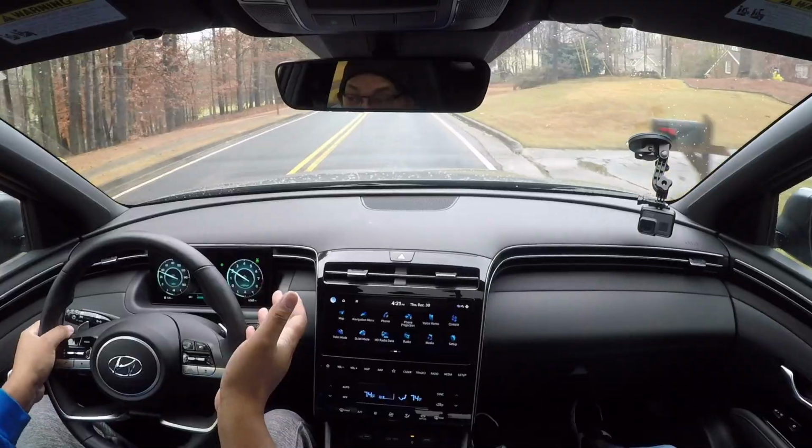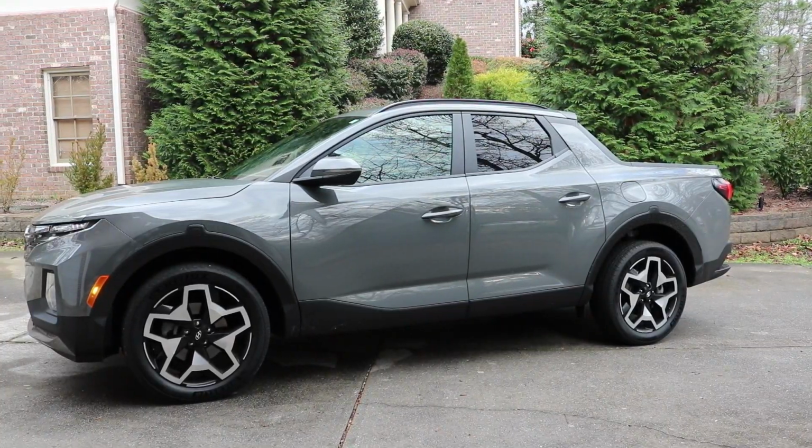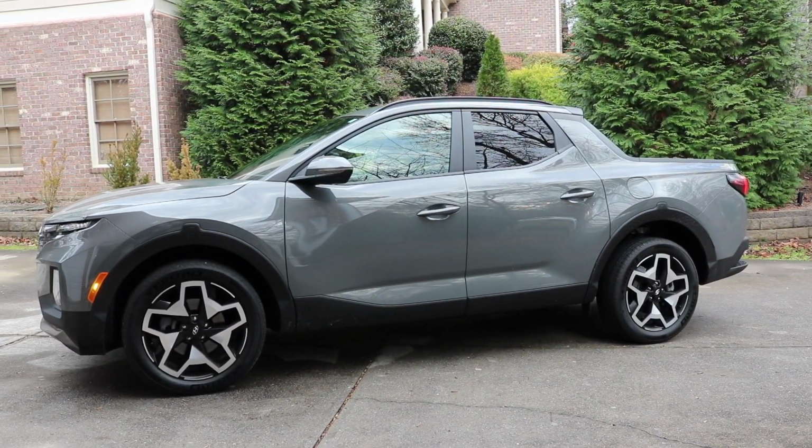They don't need me to say it. These cars are flying off the lot, right, regardless of what you guys think. People are buying the Santa Cruz. So that's happening. There's a market for smaller trucks like this and like the Ford Maverick. There are people who don't want to spend 70 to 80 grand on a truck that they're only going to use the rear bed maybe once a year for, right? So maybe this gives you another option to consider that's more affordable, and definitely has a cool factor when it comes to the looks.